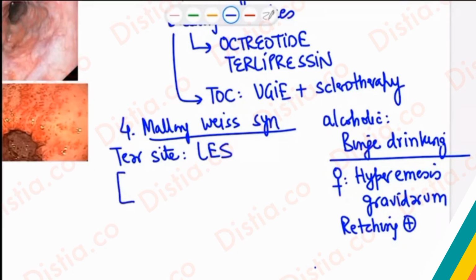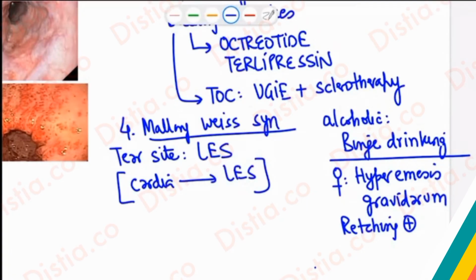If he says, where does the tear start from? Now listen to the technical information. The tear will not start from the sphincter, because vomiting is reverse peristalsis. So the tear is actually going to start from the stomach. It's going to go in a retrograde fashion. That is, it's going to extend from the cardia to the lower esophageal sphincter.